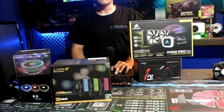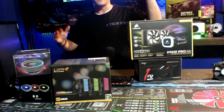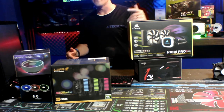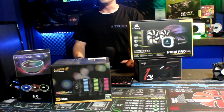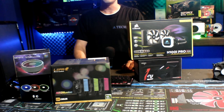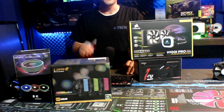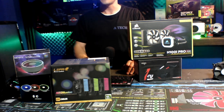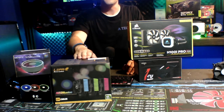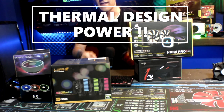So anyway, those were some of my tips about air versus water and CPU coolers, and what to buy and what not to buy. I have a lot of cheap CPU coolers. I get a lot of fun out of them, but once I get to a certain CPU, then they're worthless. I can't use cheap ones anymore. I would have to go to something a little bit nicer, something with the TDP rating. That's another damn good tip. I'm glad I just thought of that.